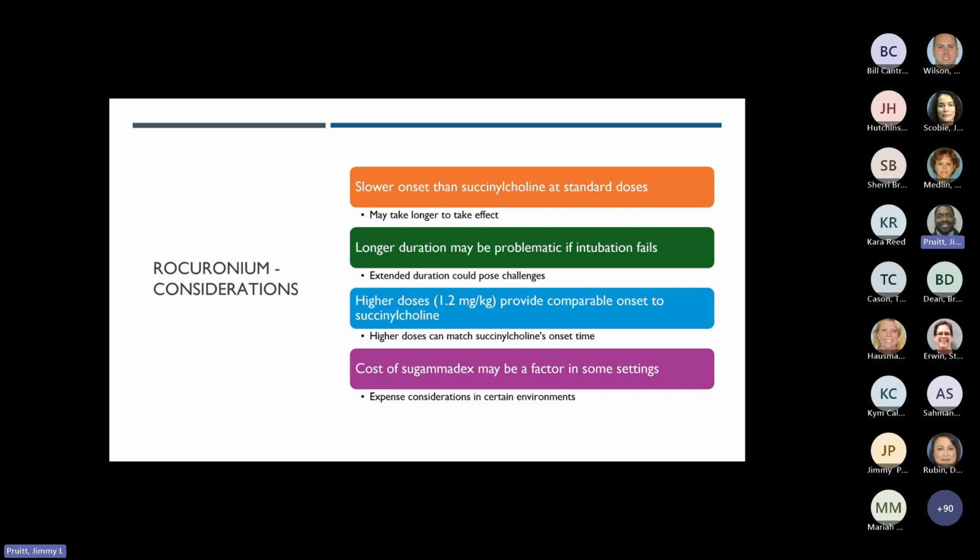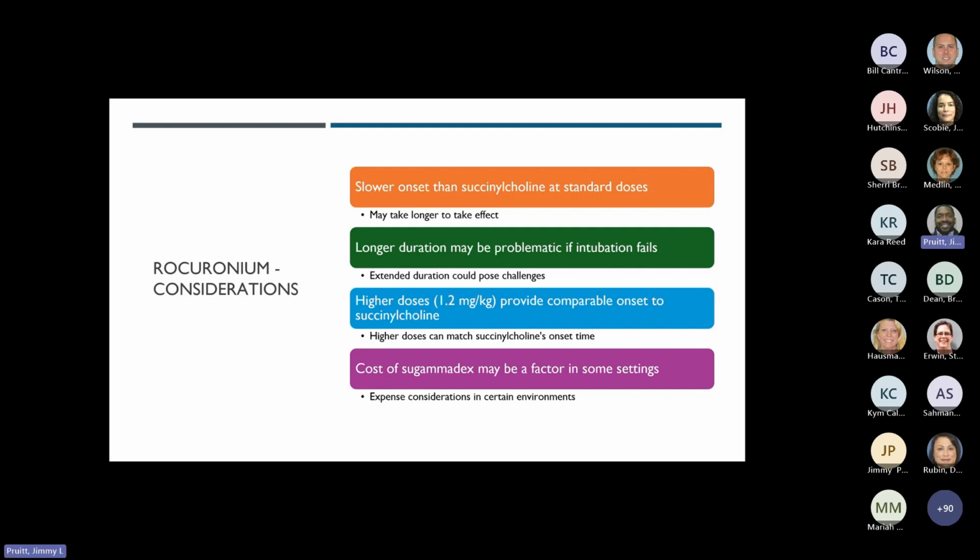The longer duration may also be problematic if intubation fails. You may put yourself in a position where, I've seen a 35-minute intubation process where you're going from person to person. And if you don't have everything set up in a facility in a rural area, if you don't have a backup and it's just you intubating, you may put yourself at bad odds if you can't reverse it pretty quickly or have any other things you can do to successfully get the airway.